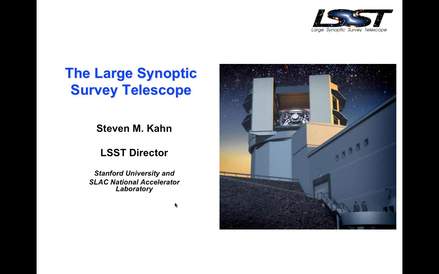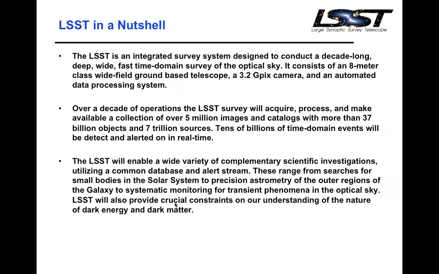So first off, what is LSST for those of you who are new to the project? In a nutshell, it's an integrated survey system which will conduct a decade-long, deep, wide, fast time domain survey of essentially the entire southern sky. We utilize an 8-meter class telescope with a very broad field and coupled to a very large imaging camera. In fact, it will be the largest electronic camera ever assembled when we complete it.